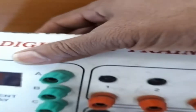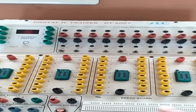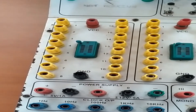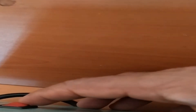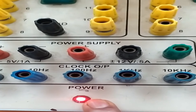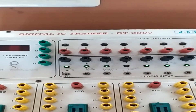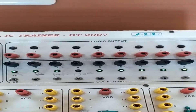There is an on/off button behind this trainer. You can see the trainer is currently off. There is an LED which indicates whether the trainer is working or not. When you turn it on, the LED glows, indicating the trainer is in working condition. You can also see the many input connections available.